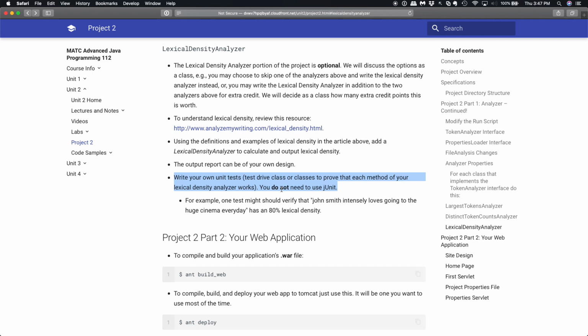Say lexical density is 67. I don't know if that's the right number or not. So you should be programmatically checking to make sure that the value is what you expect and outputting a message as such. Now, it's not wrong to output the density was 67%, but after that, then make sure you're putting this is the expected answer, test passes. So you really want to ultimately have that pass-fail message. All right, so that's the lexical density analyzer.